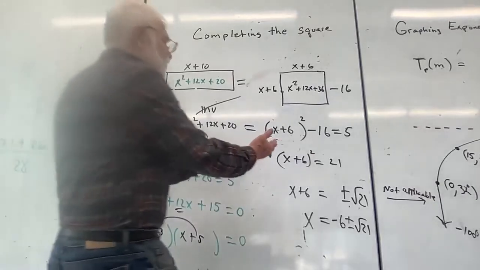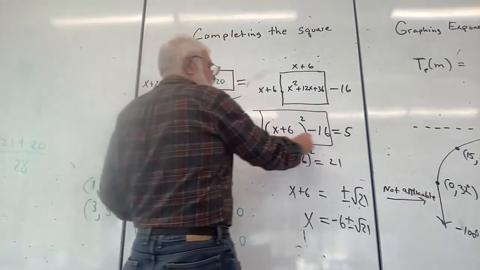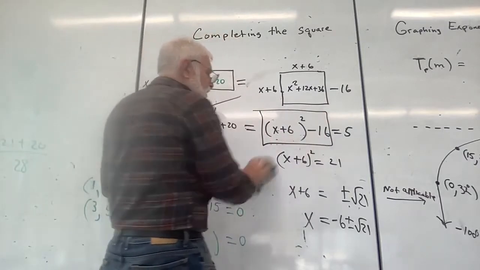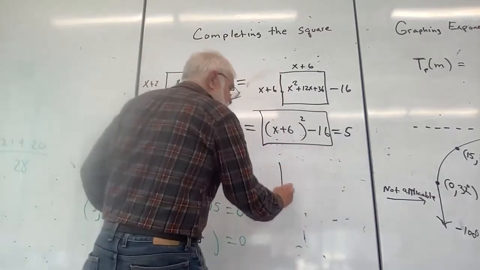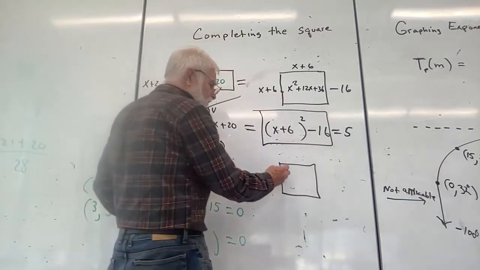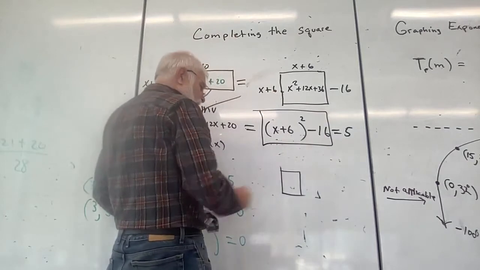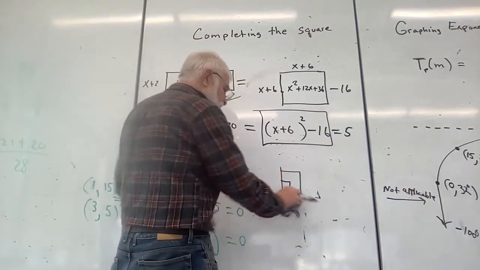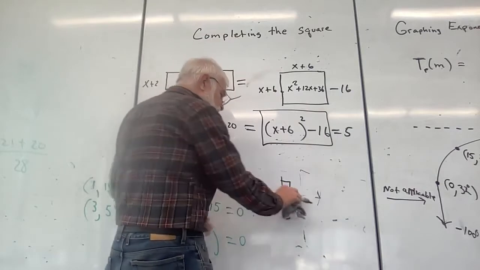And this is beneficial here. That's really beneficial because you can see your vertex, -6 minus 16. Now, how do you know that's your vertex? Because there is a smallest area. Oh, I can draw a smaller square, excuse me.